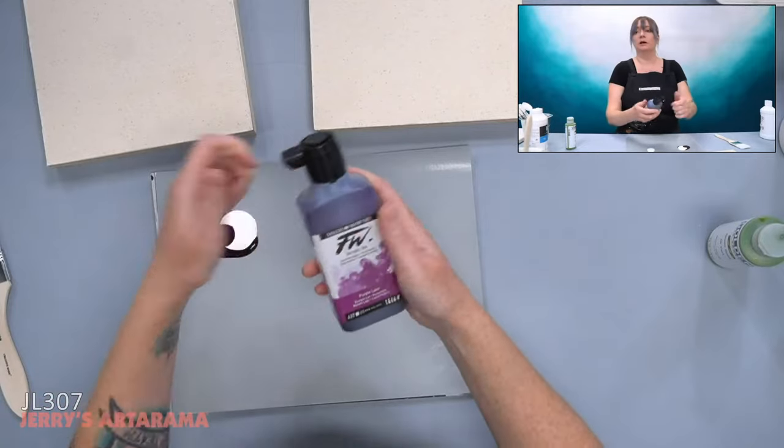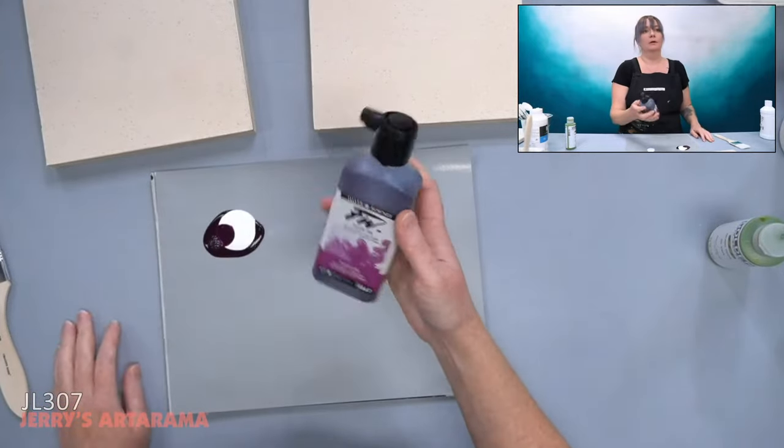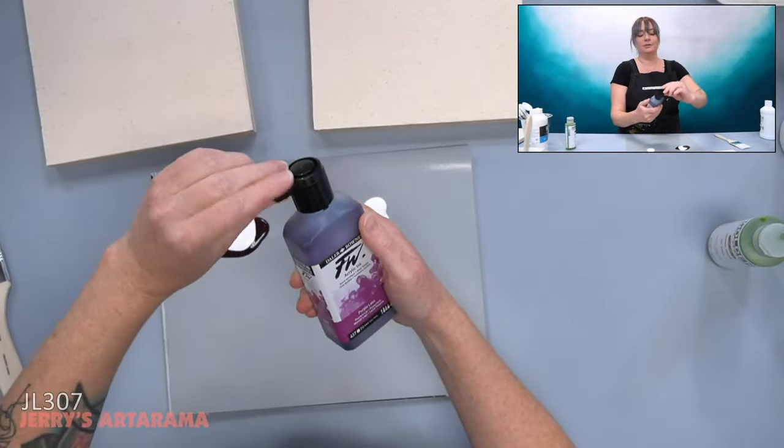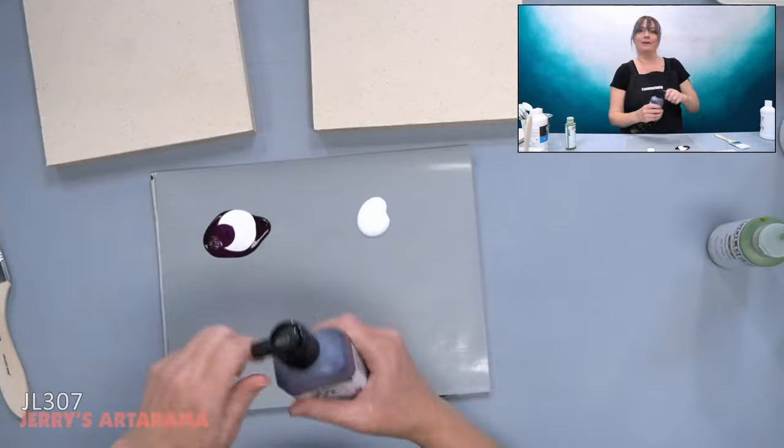Also, don't we just love this bottle? Oh, a little. Is that great? It's their larger sizes. It's very cool. You can just turn it open and it's like a little squeezy bottle.